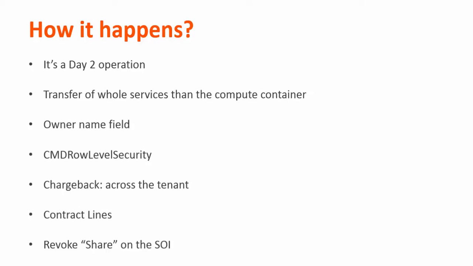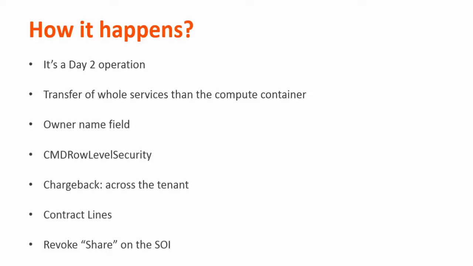Let's talk about how it happens. It's a day 2 operation. Transfer ownership functionality is supported only as a day 2 operation. The transfer is applicable to the whole service. Transferring only a compute container is not supported at all. Owner name field and CMDB row level security: this functionality updates the owner name field in CMDB CIs to the transferring name.